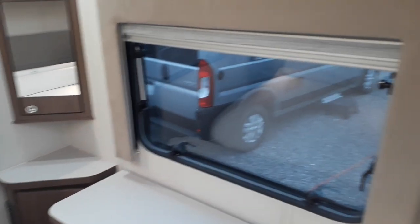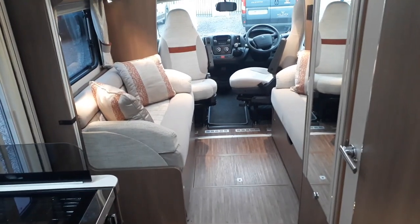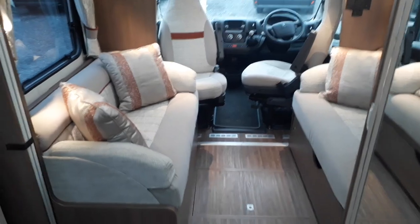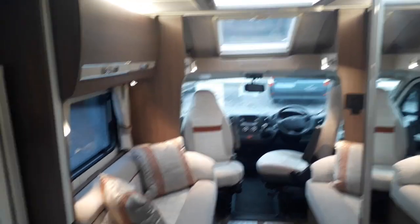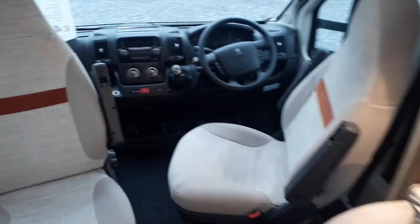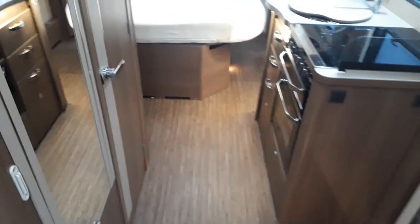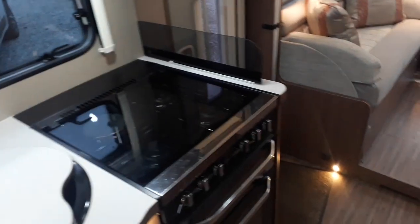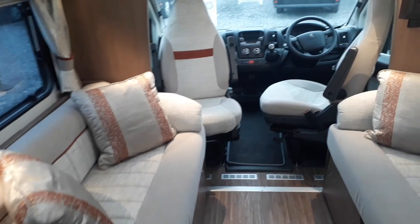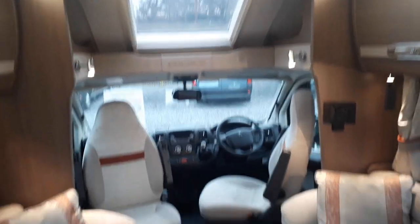So this is the 2017 on a 67 plate Eldys Encore luxury low-profile 254 at Highbridge Caravans Devon Branch. We are in lockdown at the moment — mid-January — but we are still working away behind the scenes and available for sales enquiries. You can contact us through the Highbridge Caravans website, or ring up and ask to speak to Devon and we'll get back to you. The Eldys Encore 254, 2017, priced at £44,995 — it's got an awning, bike rack, Aldi wet radiator heating, reversing camera, TV aerial, and a tow bar that may or may not stay on. A lovely thing. Thank you very much, goodbye.